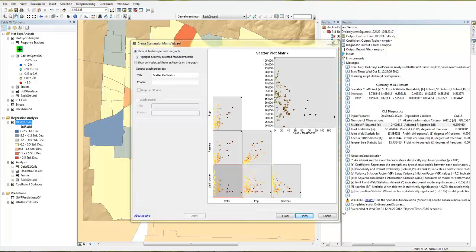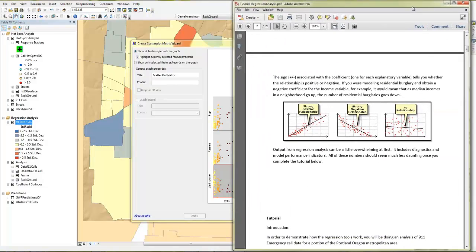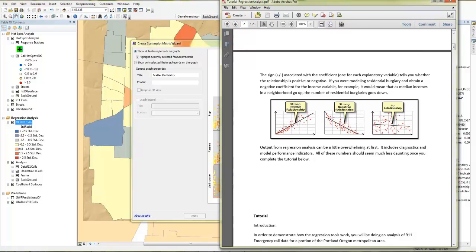Now we can look at these different results and see what they're doing. If we look back at our page number 2, we can see what these graphs look like, with strong positive relationships, strong negative relationships, or no relationships. We want to see which one has a closer trend to something like this, as opposed to that. Those are going to be the ones that have better explanations.